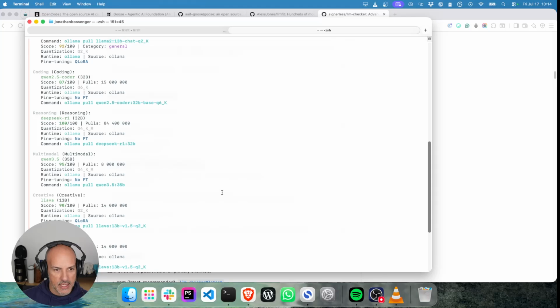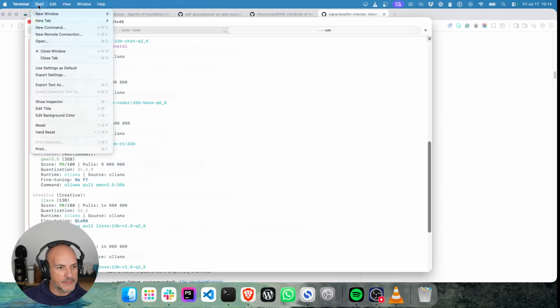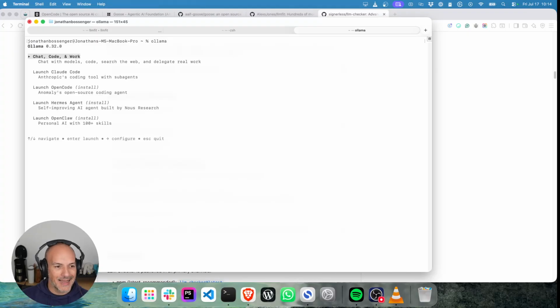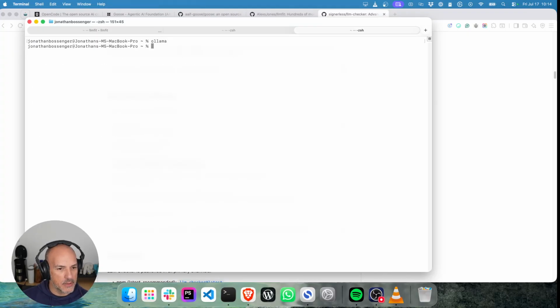So what I did was I ended up installing, I'm using Ollama. I ended up installing Qwen2.5 Coder, the 32B one, and Qwen3 Coder, the latest model, which is the 30B model.